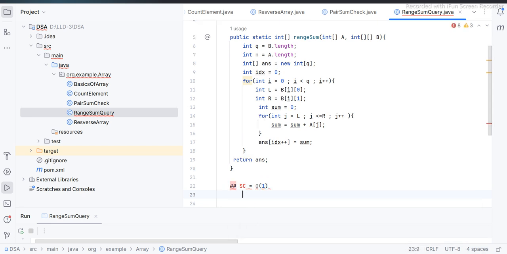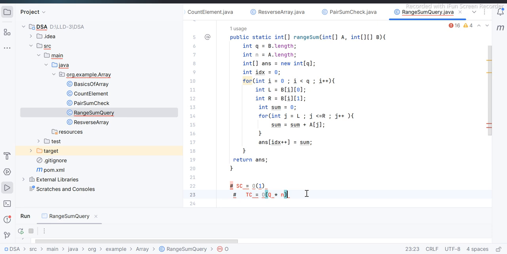Now look at the time complexity. What is the time complexity in this case? If you look at it, there are q queries here, and then this is running for n times, because there are n elements. So q into n, correct? Agree? Q into n is the time complexity. This is my time complexity, this is my space complexity. Space complexity is fine, but time complexity is very, very high, which is q into n. So we have to further reduce the time complexity.